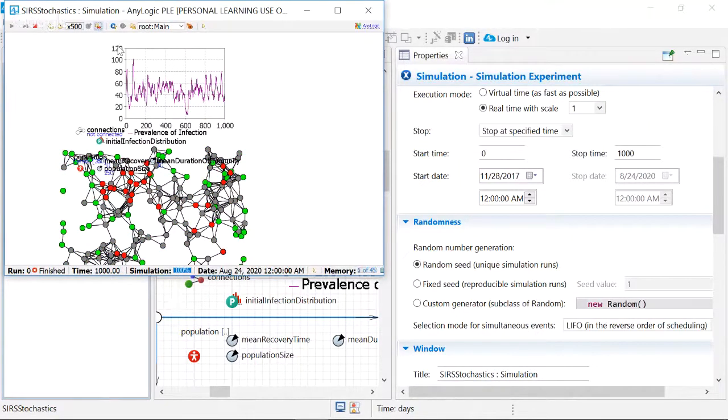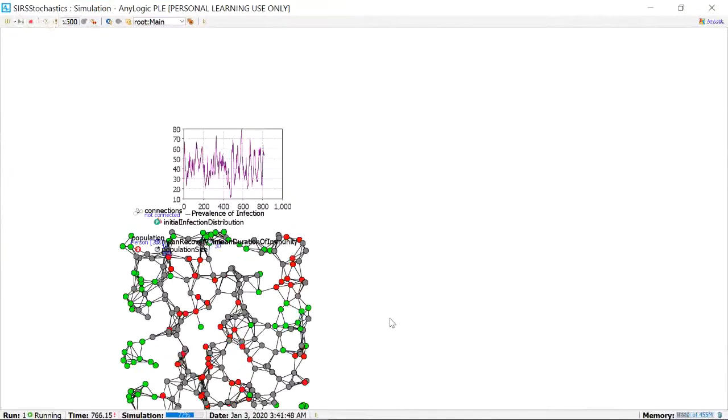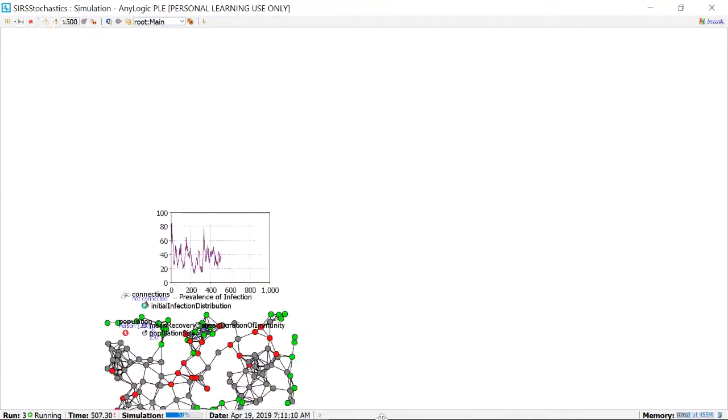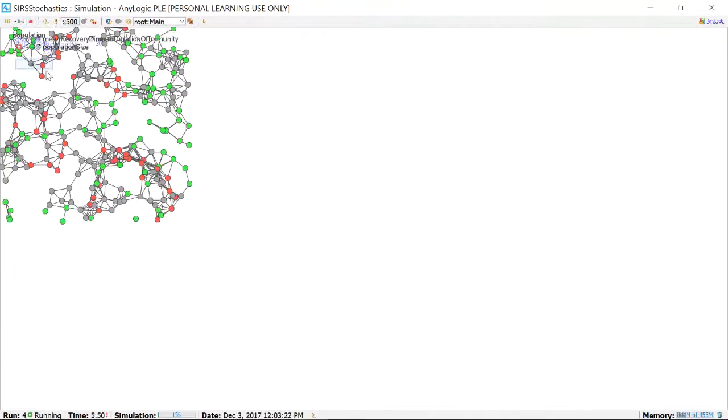Do you think if I ran this again, would I see the exact same thing again? Why not? Because of the random seed. In fact, the network is different. The chance of who infects whom is different. You'll notice that there's variability. There's a certain regularity being captured. It seems to settle right around a mean of roughly 40 in terms of number of people infected. But the details are different.